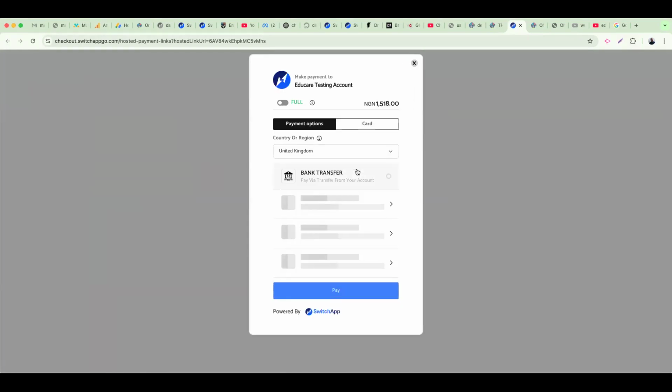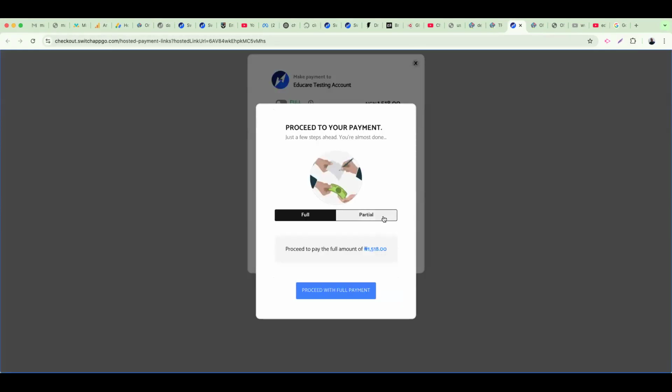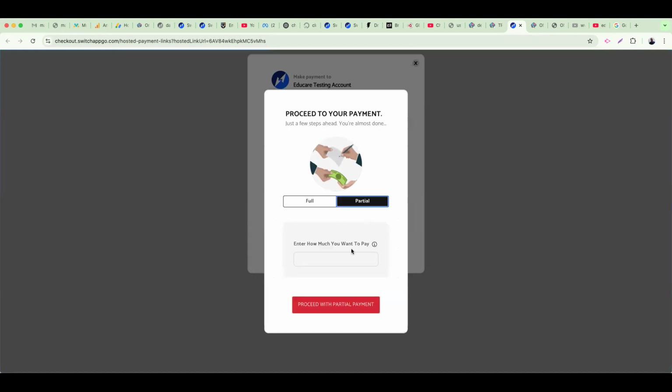So remember, when I was setting this up, I allowed installment payment option. Meaning that if I click on I want to pay, by default, system will pop this up for me. I can decide to say proceed with full payment. If I click on partial, it will ask me how much do you want to pay. Remember, the system has already tracked that the maximum number of payments I can make is 3. No matter how I want to, I can decide to pay 500 or 200, and the minimum amount I can pay is 120 for partial payment.